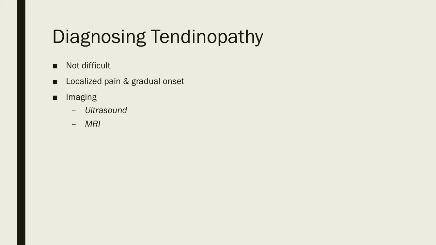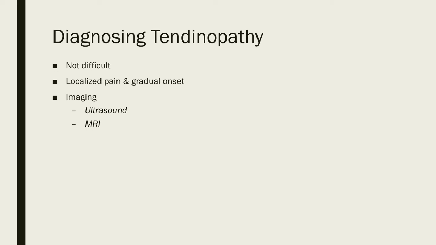So when it comes to diagnosing tendinopathy, ultimately it's not that difficult to diagnose. These injuries tend to be characterized by well-localized pain and, more times than not, a distinctive gradual onset. Some common symptoms would be increased morning stiffness or decreased function. If you see an athlete having a significant reduction in running speed, jumping ability, or even grip strength, you can probably pinpoint that they might have some type of tendinopathy issue.